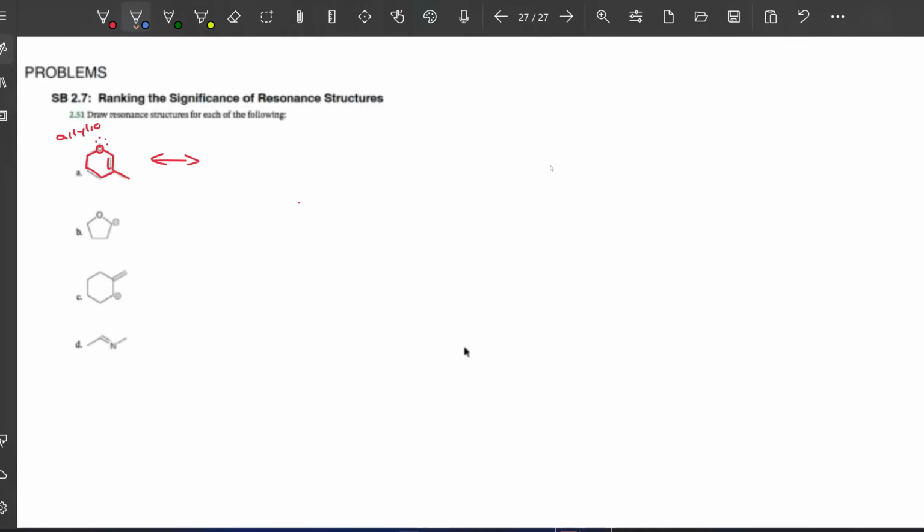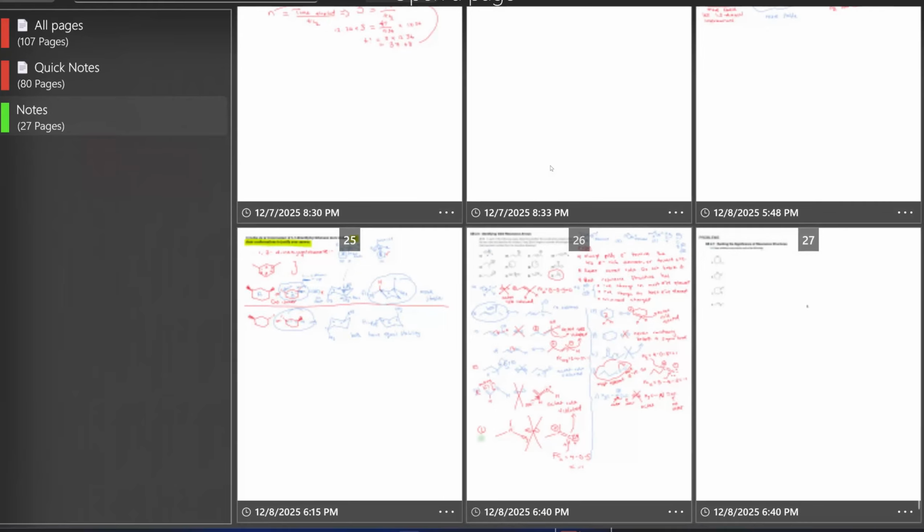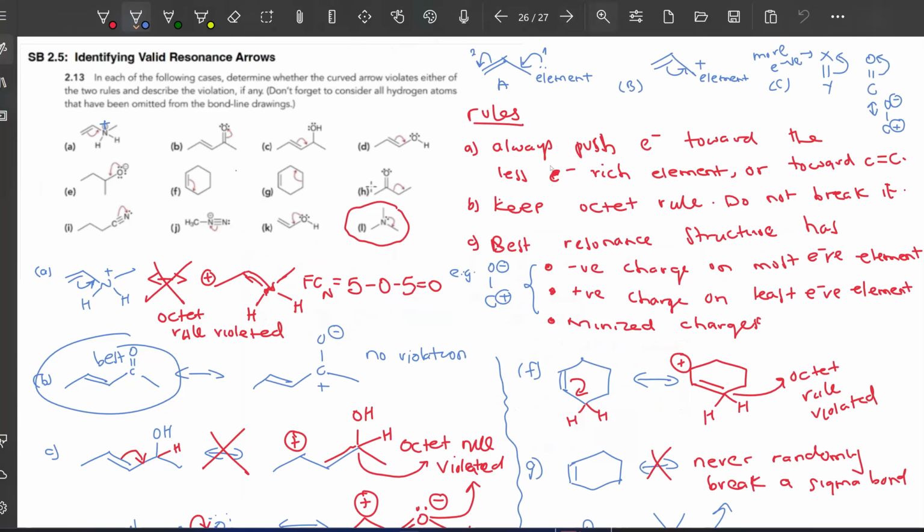So where do I start my arrow? On the double bond? No, just look at pattern A. You start from the lone pair. Got it. When you have a lone pair and a double bond, you start from the lone pair. If it's the double bond and a positive, you start from the double bond. If it's a lone pair and a double bond, start from the lone pair.